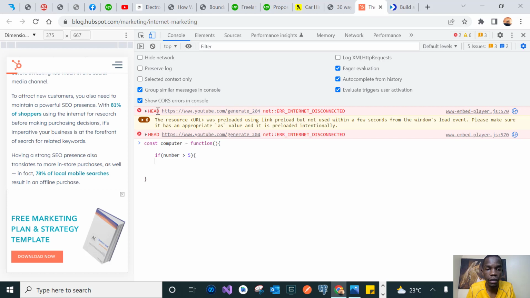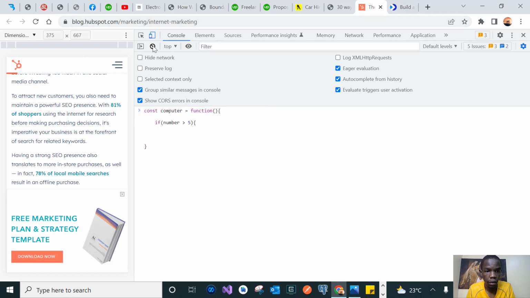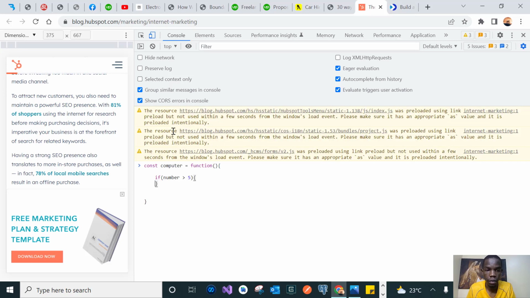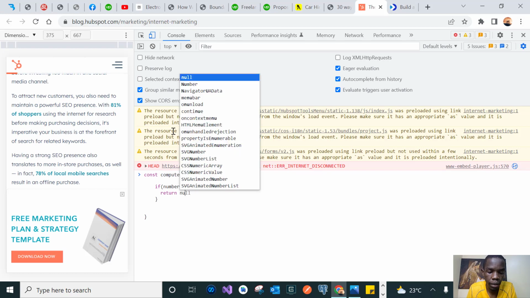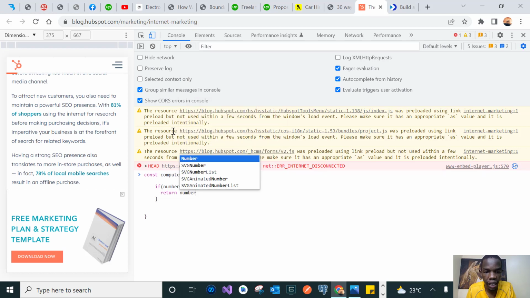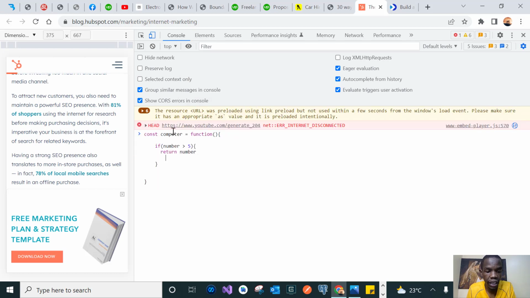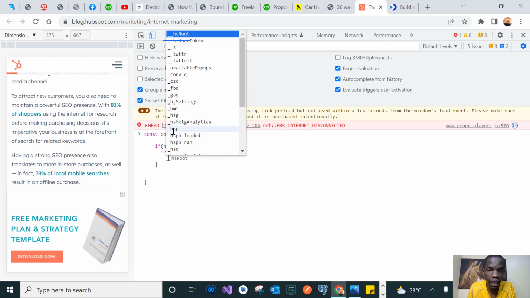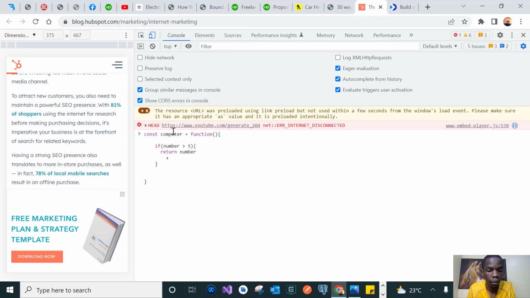Then return number, and then here I'll just put a line break, return number plus 2, right?